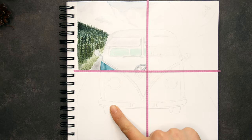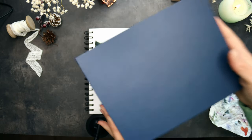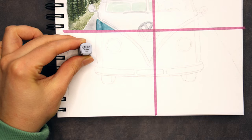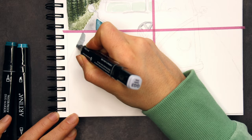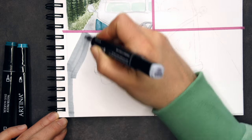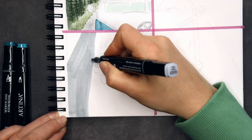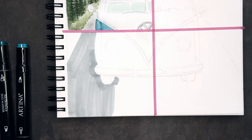The next square I painted with my Artina Duo markers, which are alcohol based. As it was mentioned on the Amazon site that you can draw with alcohol markers on this paper, I thought I had to test that. First, I had a hard time with them. The pen strokes didn't blend together at all, and normally I get a smooth finish using them. But not this time, I guess.